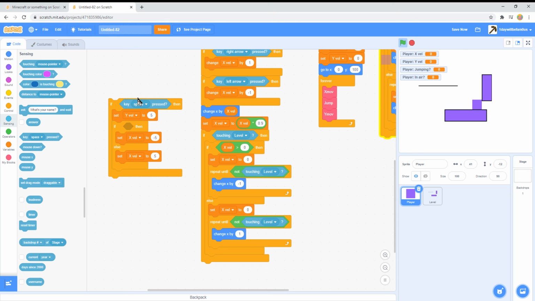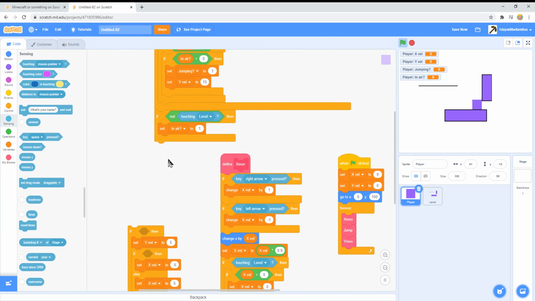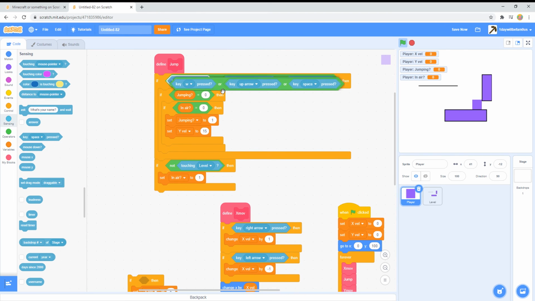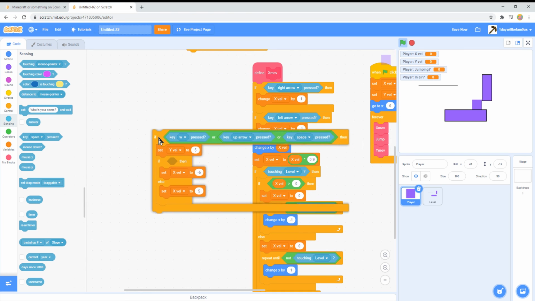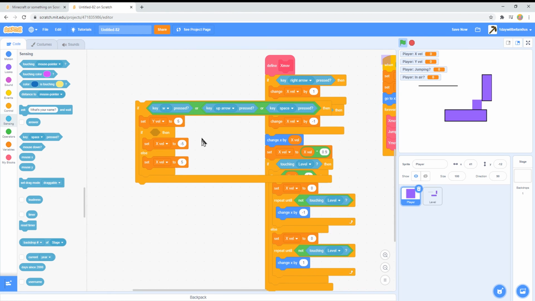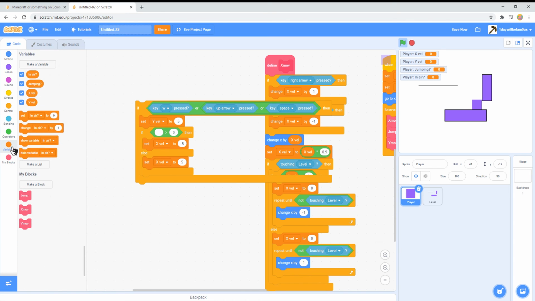If then key space. This is just basic wall jumping. Here, let me grab this. Then set yvel to 5. If our xvel is greater than 0, then set it to -5.